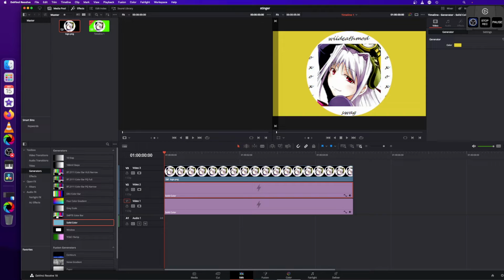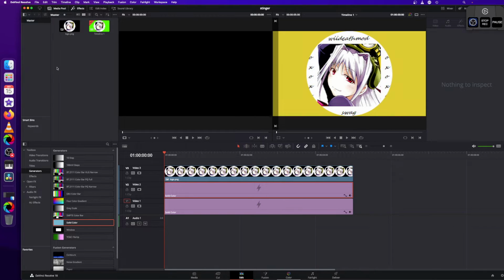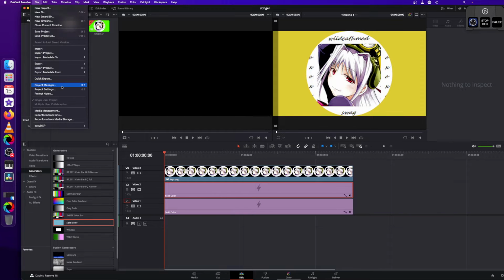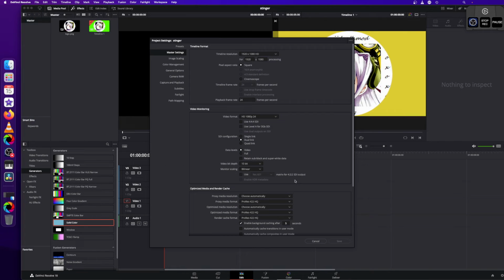Then after that, make sure you go to File, then go to Project Settings. Make sure it's set to the way you want before you start, which I messed up already, so I'll restart.